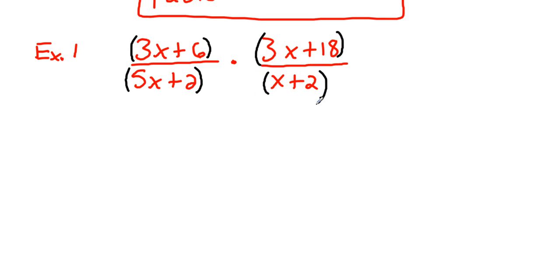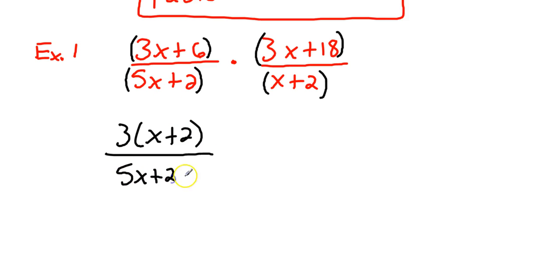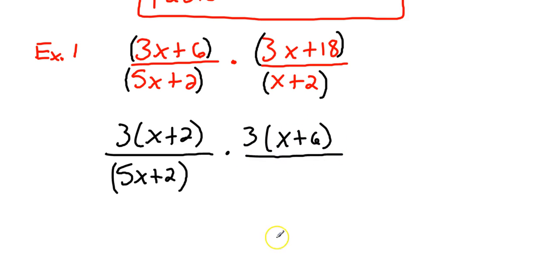If you're going to cancel, you have to have exactly the same thing in the parentheses to cancel. So if you don't have the same thing, that's when you're looking to factor. 3x plus 6, you can divide them both by 3, make that x plus 2. On the bottom, you've got the 5x plus 2, and there's nothing you can cancel there, so it's going to stay that way. On the top of this one, we've got 3x and 18. You can divide them both by 3, so if you divide out the 3, make it x plus 6. On the bottom, we've got an x plus 2.